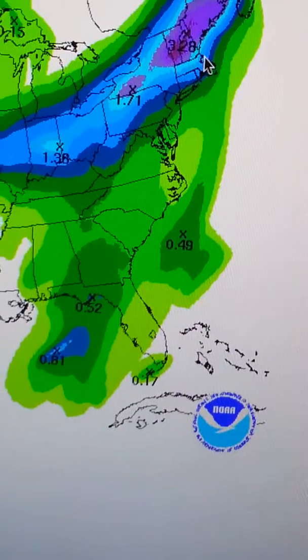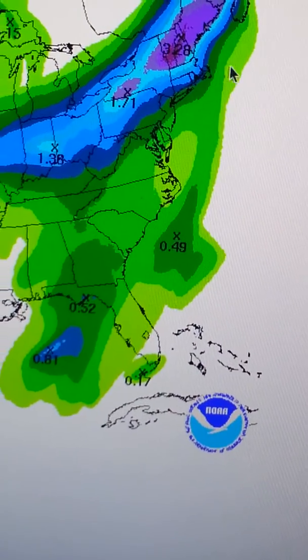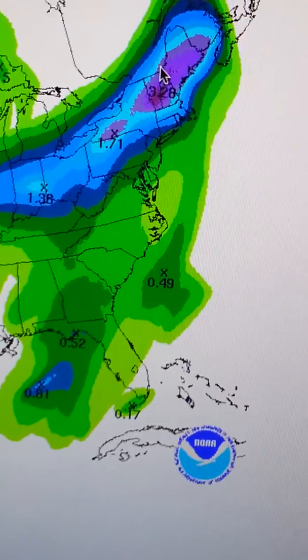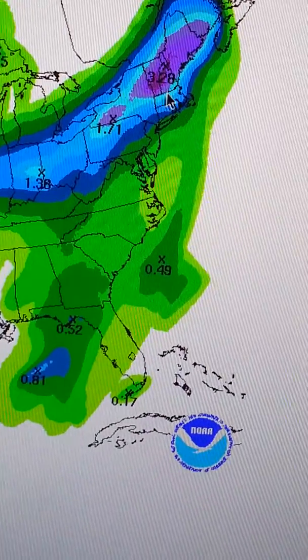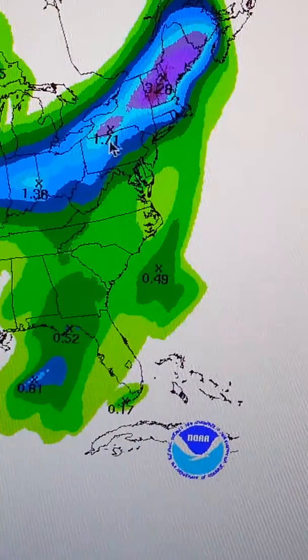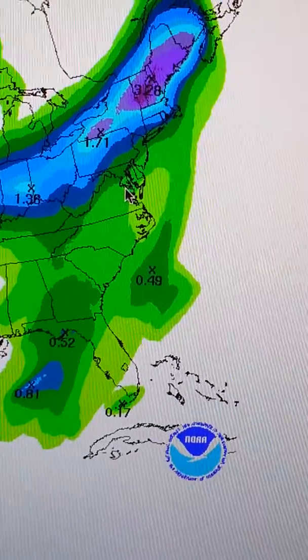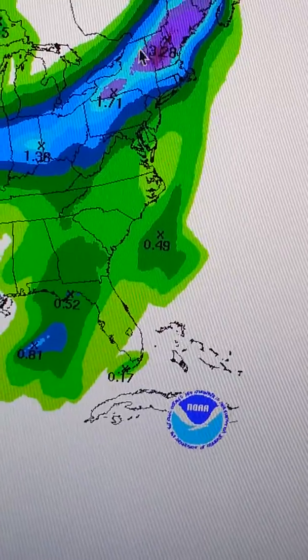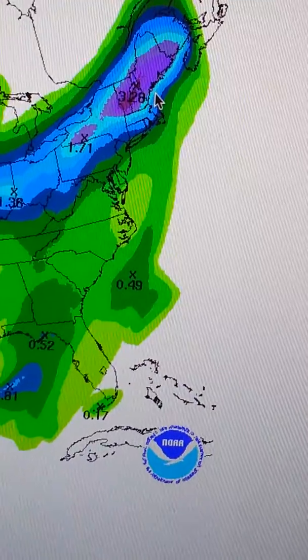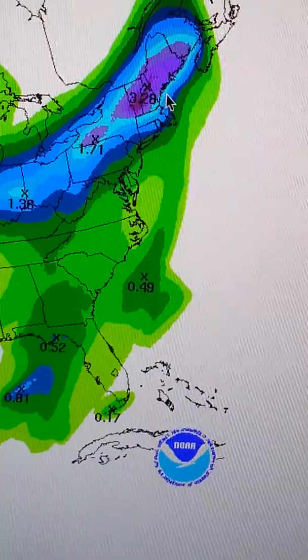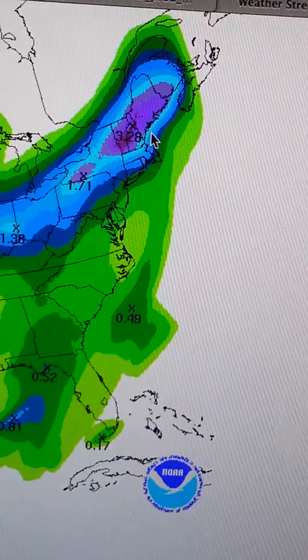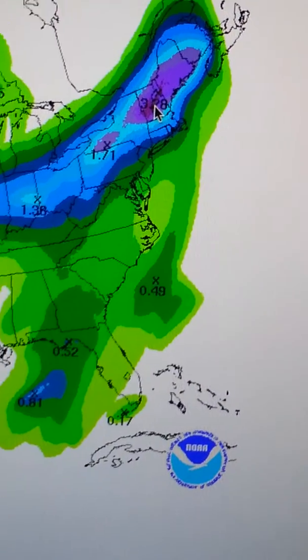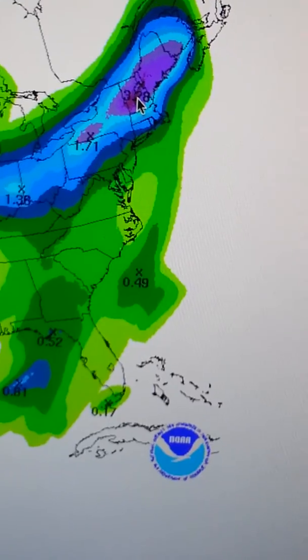That's why, and again, on the northwest side of the storm, that's where you get most of your snow. So that's why up here, you're going to get the most snow. When the storm's down here, it's not absorbing as much moisture from the ocean. When it's over here, it starts to absorb more moisture, and bam, you get more snow. There's more liquid to fall from the sky, and it's going to fall as snow because it's cold up there. So that's why this area, Maine and New Hampshire and Vermont, get more snow, because they're closer to the ocean like the storm is.